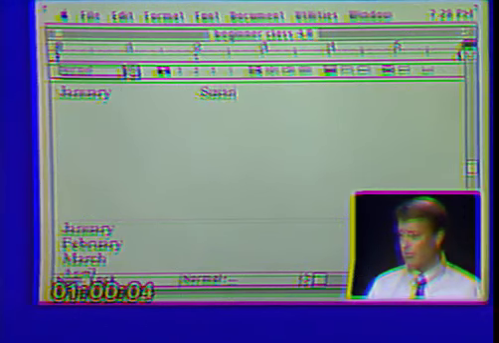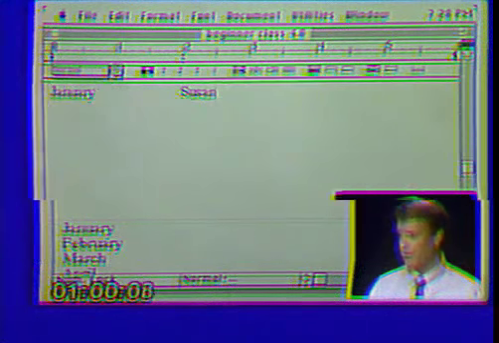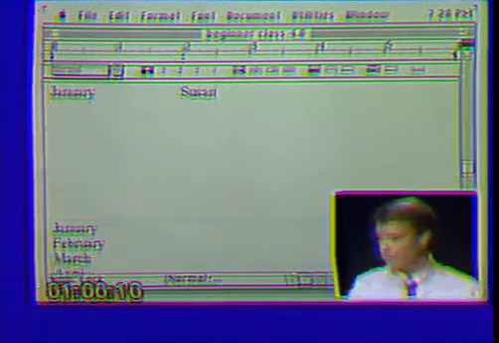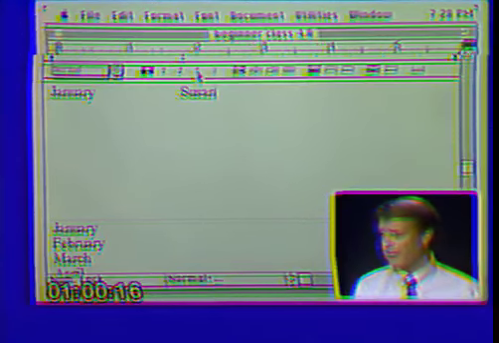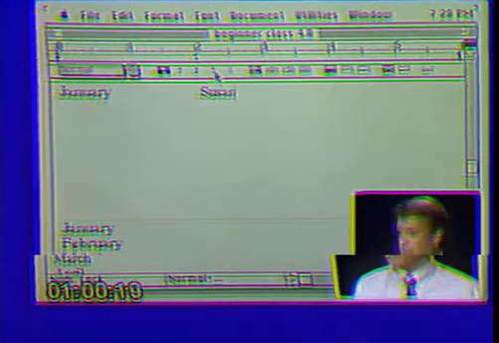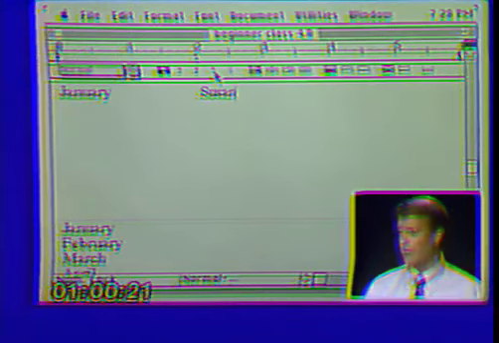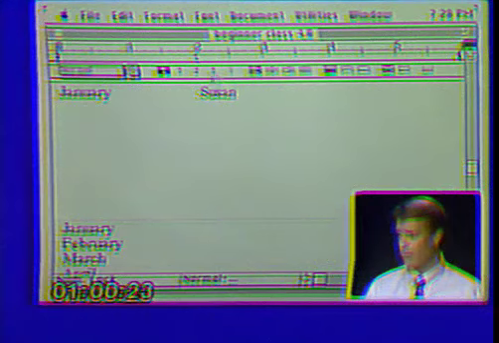Now the next thing I want to do is put a column of numbers, and I don't know how many of you have tried to make a column of numbers line up in Microsoft Word, but it's almost impossible to make them line up evenly. You'll start getting a wavy line unless you use the decimal tab. The only way to get a column of numbers to line up in Word is to use the decimal tab, and that's the fourth tab right here.